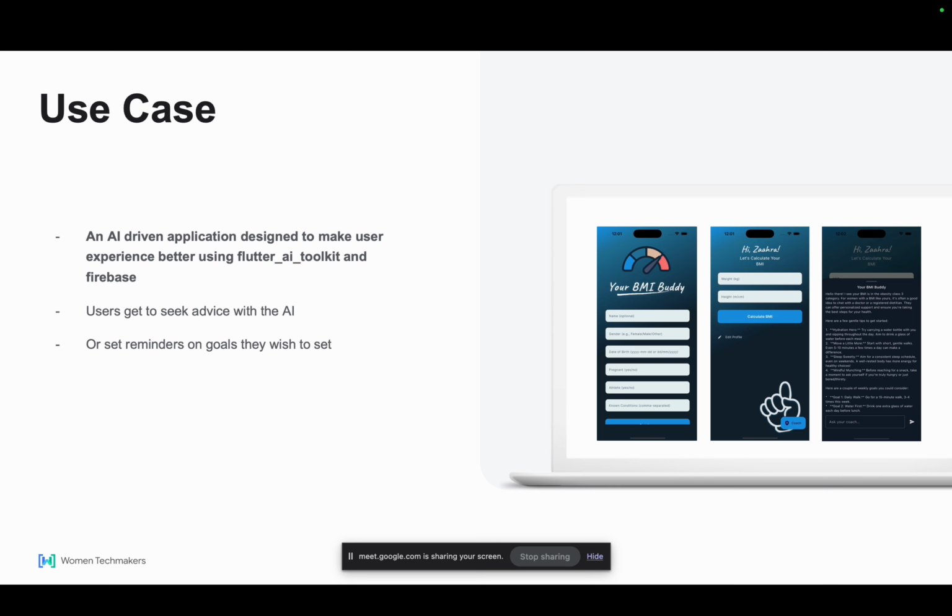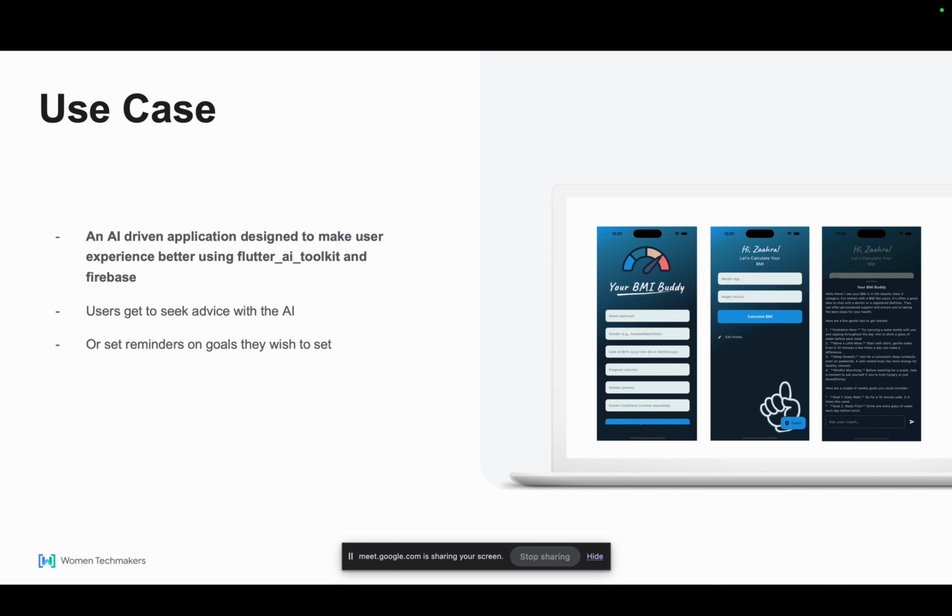Now, when I built this application, I obviously coded it, and the only functionality it had was that it would be able to compute the BMI of a user using their height and their weight, and then it would give the user the value of their BMI and what category they fall in, right? It's just that, nothing more.